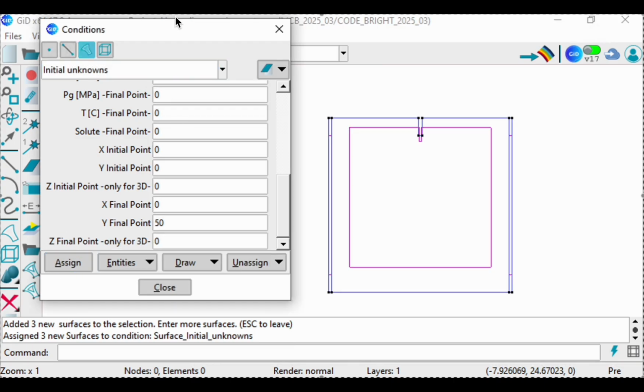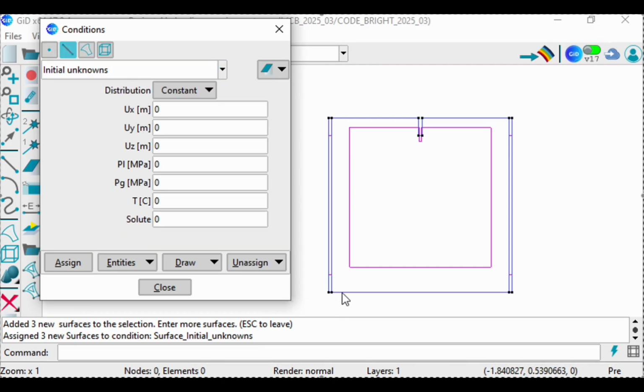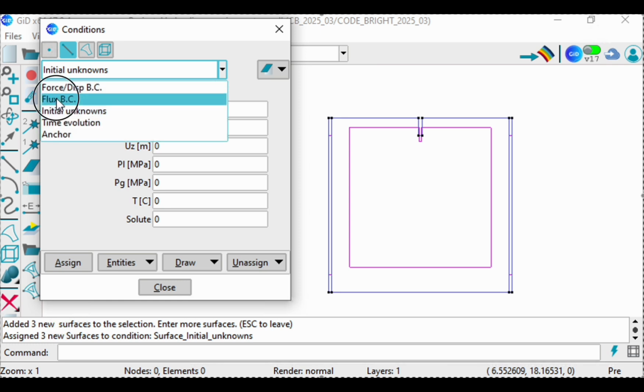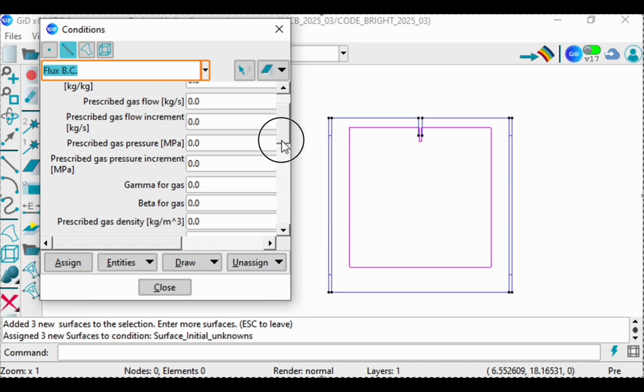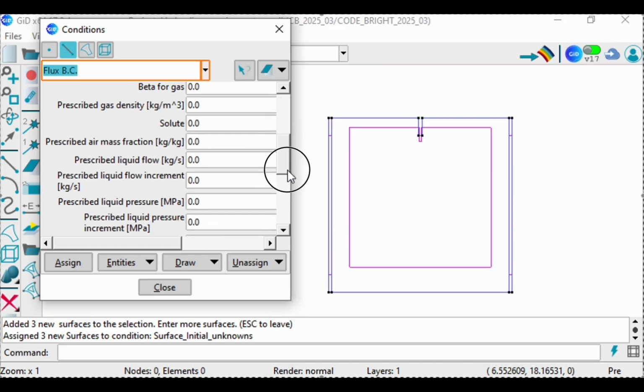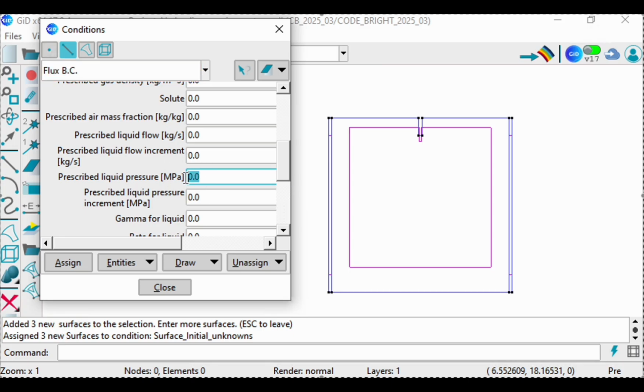So it is the initial condition, and it is also important to define a fixed boundary condition at the base of the model. I will select the linear boundary condition, and for this layer at the base of the model, the liquid pressure should be 0.481.